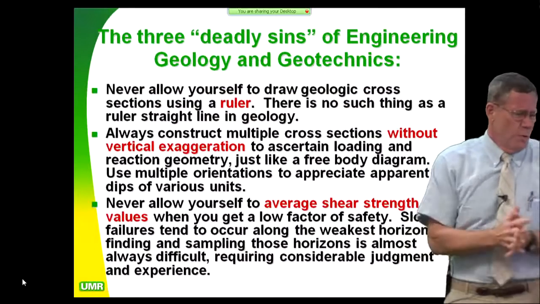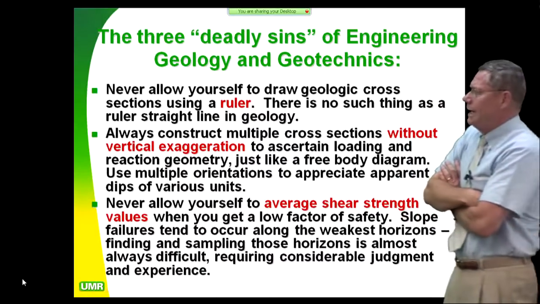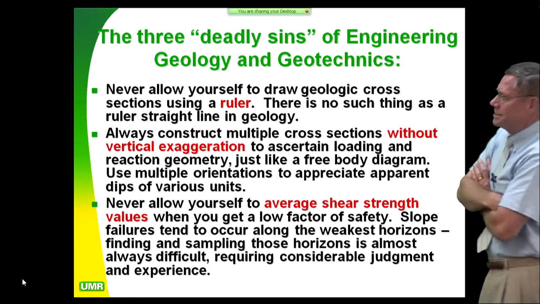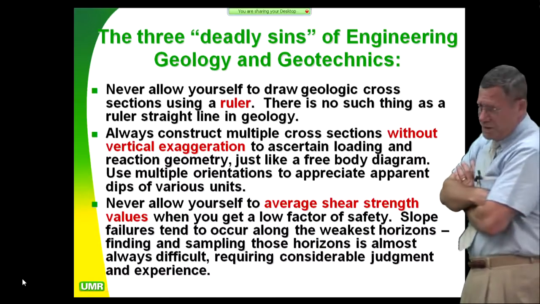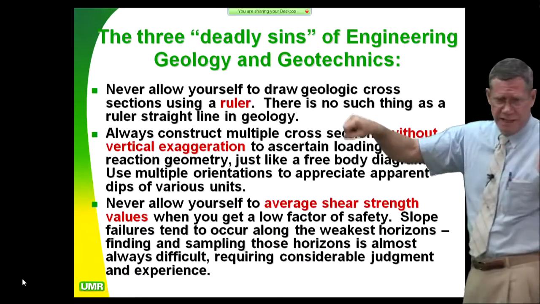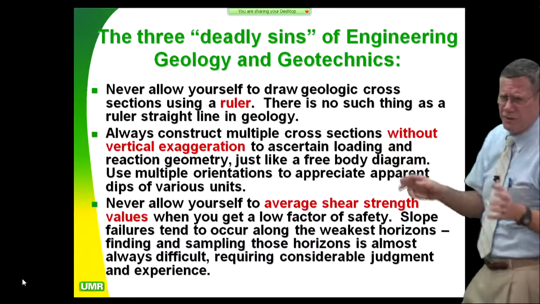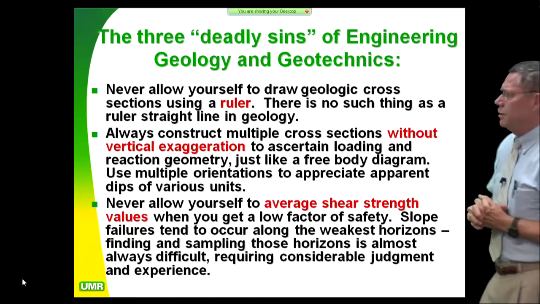All right. What are the 3 deadly sins of engineering geology and geotechnics? Number 1, never allow yourself to draw geologic cross-sections using a ruler. You can start with a ruler, but you don't finish with a ruler. Go get a French curve. Get a flexible curve. They have flexible curves over here. That's your friend. You're a geologist, you got a flexible curve. You're a structural engineer, you got a ruler. Okay? No such thing as ruler straight lines in geology.